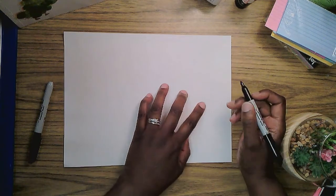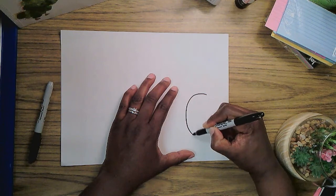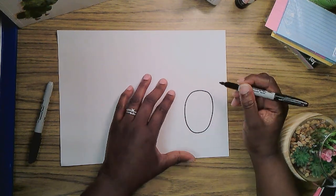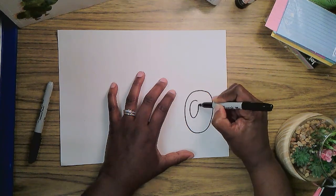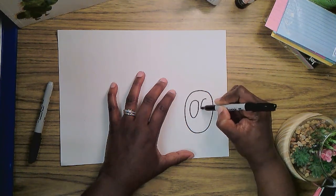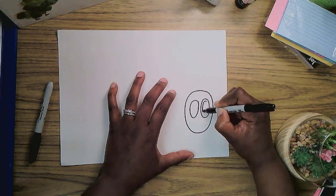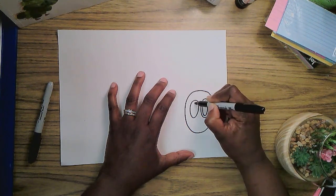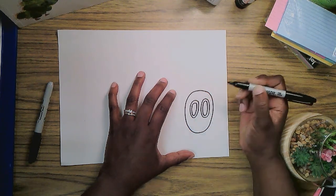I'm going to start on this side of the paper, and I'm going to draw the shape for that head. It's an oval. There. And then for the eyes, there are two ovals. One, they're really big eyes. And two. And inside, there's a smaller oval. So I'm going to take my time inside and make one just a little bit smaller than the first one I made. So far, we've only made ovals.